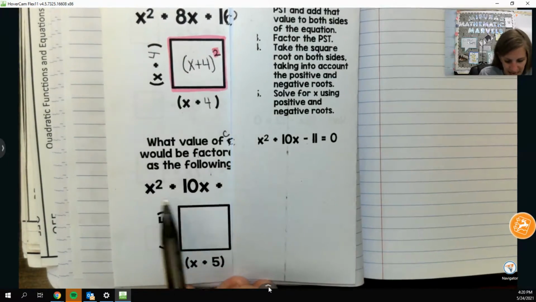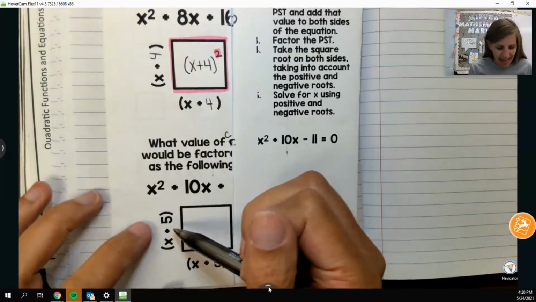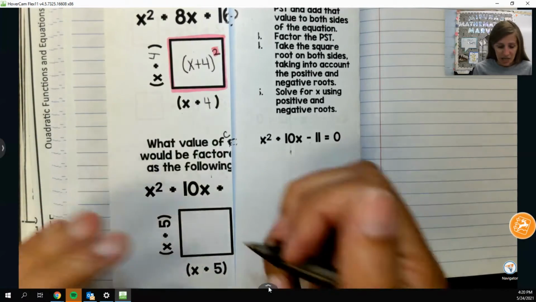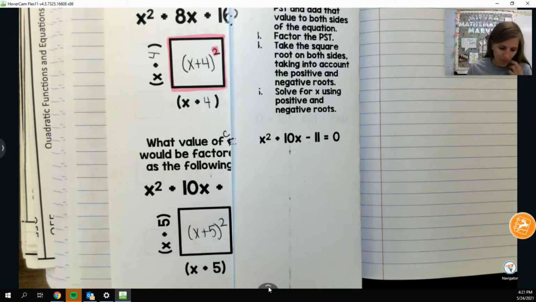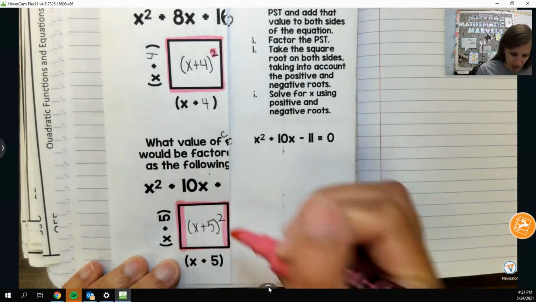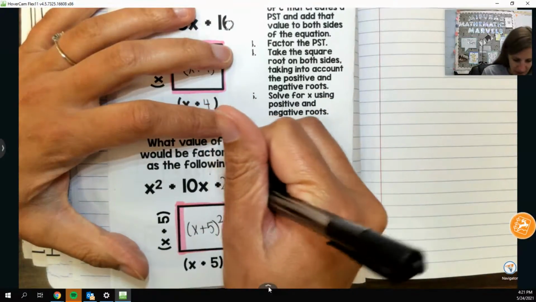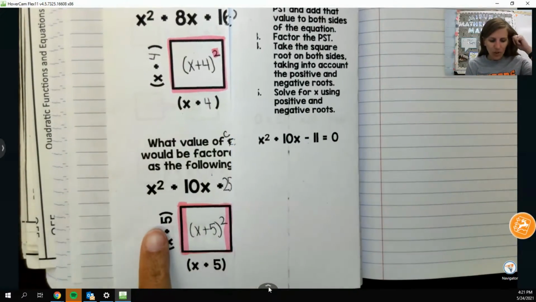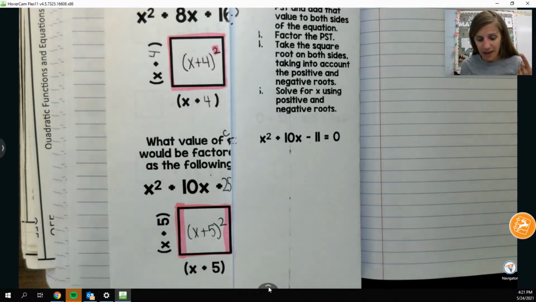So if I had like x squared plus 10x plus something, what would that have to be? What would that c value have to be if it factored out to x plus 5, x plus 5? So again, this is a perfect square because x plus 5 squared is a perfect square number. And hopefully we know that that c value would have to be 25. And there's kind of a couple ways we can think about it. If we know what the number is already, so like if I know it's x plus 5 squared, I can sort of just take the 5 and square it.